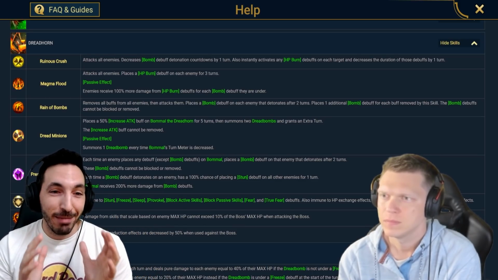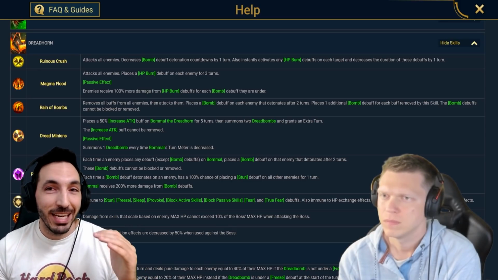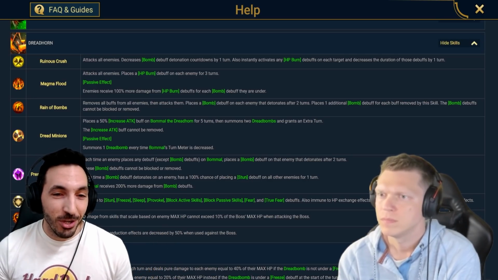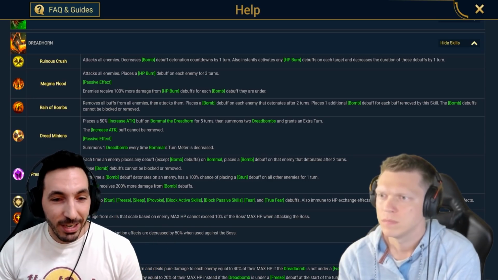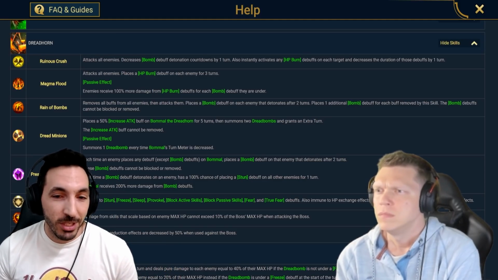You can only apply a block buffs buff on this boss for you to receive way less damage from the bombs. So that's the only way that you can go around with this. And then finally, the passive that this boss has. The other passives are the ones every single boss has.